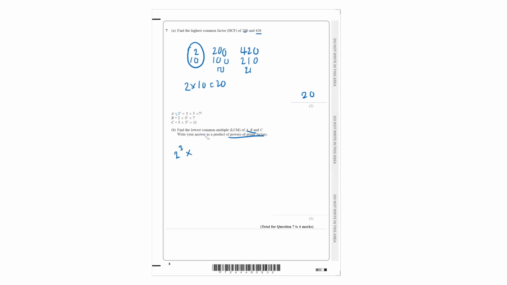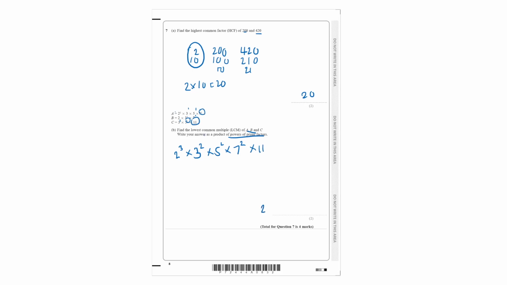Then we move on to the next value, which is 3. We have 3 to the power of 1 and 3 to the power of 1 and 3 to the power of 2. And since 2 is greater than 1, we simply write 2. Then we move on. We have 5. 5 to the power of 1 and 5 to the power of 2. 2 is greater. Now we have 7. 7 to the power 1 and 7 to the power 2. 2 is greater. And we only have 11 since there's no other value. This is the greatest value, so we write here 11.